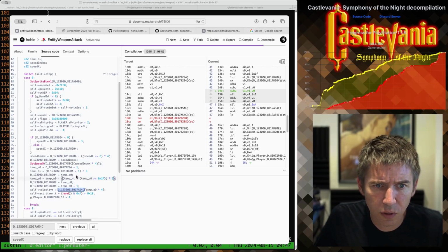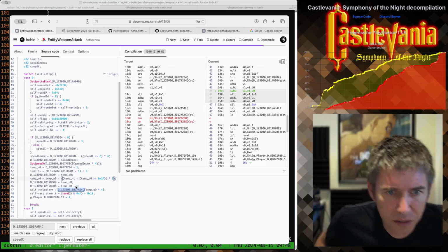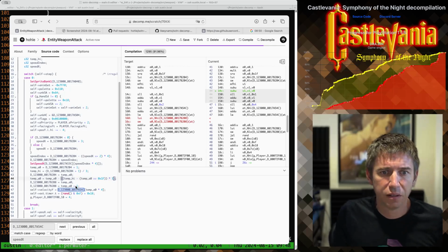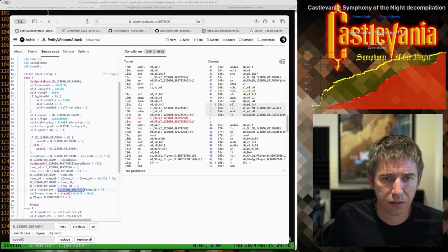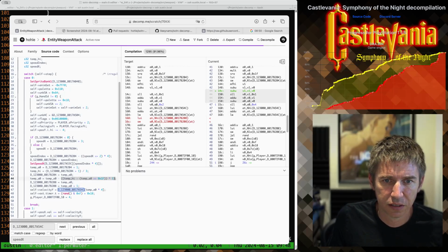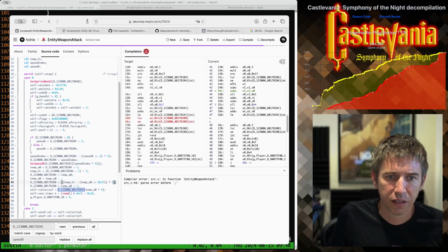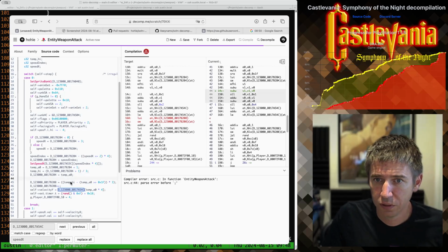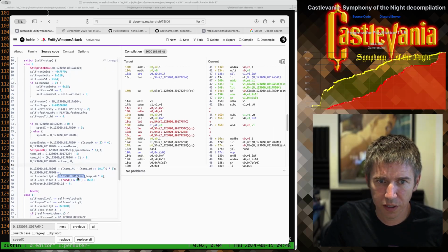We'll have to look at what that could be. So temp A is being set, and then this field is being incremented. Does that look better? No, that looks way worse.